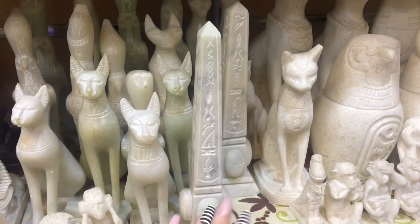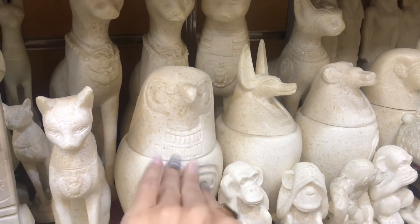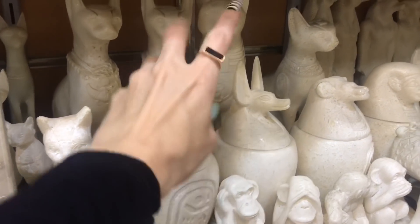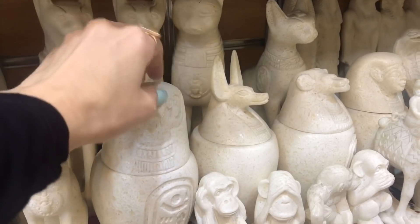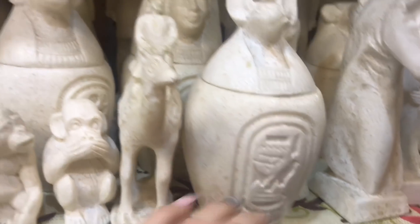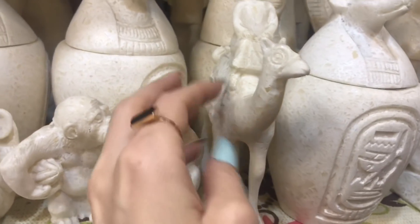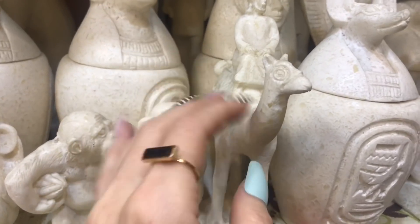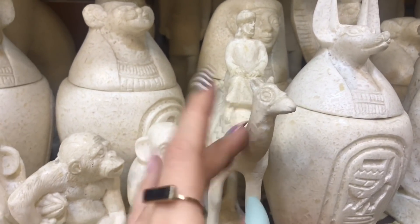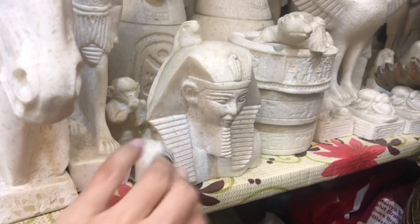I might get the chance to film with some glow in the dark figurines — I was told there's a shop that has some more of those. Believe it or not, I put these nails on prior to finding that out, and the striped black and white nails — you can see two on each hand — are actually glow in the dark. So that might be kind of cool. We shall see if we can make that happen.